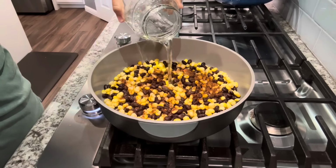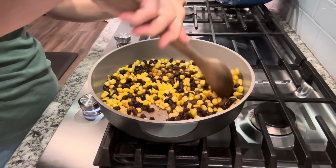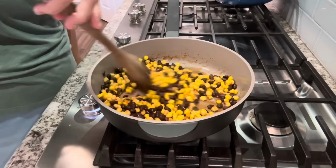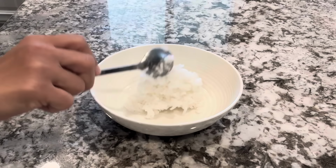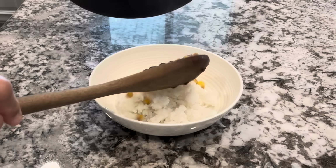Then I'll use half of a bag of frozen corn, heat that up. That's coming in at 57 cents or so. Add some taco seasoning, a little bit of water. I'll just let that thicken up until it's nice and saucy, and then I'll just put that on top of some rice. It's about a cup of rice for 4 people, so that's about 75 cents or so. And then I'll add about $1's worth of cheddar cheese on top, and that's it for this dish.